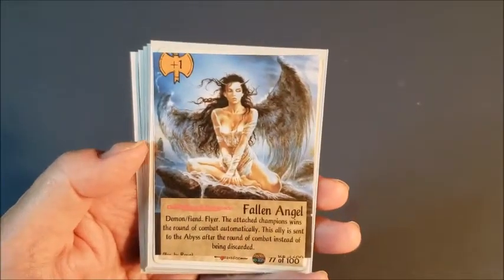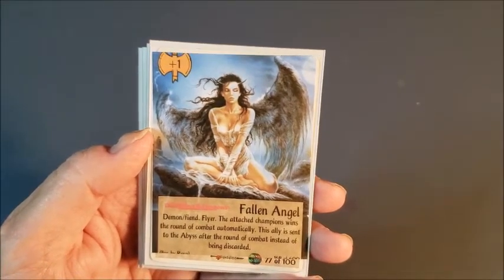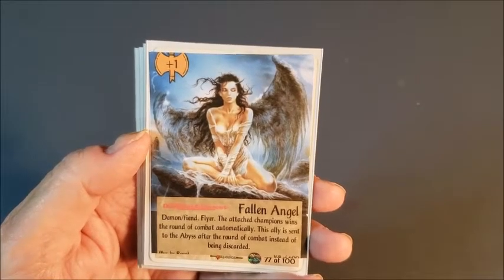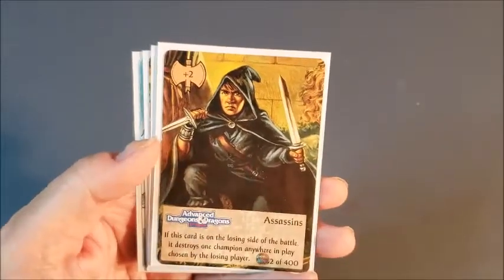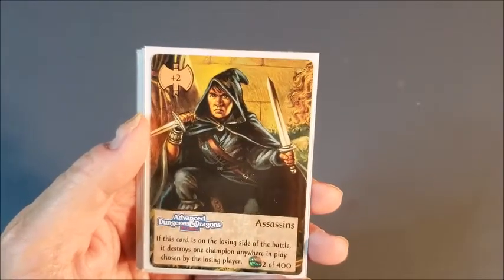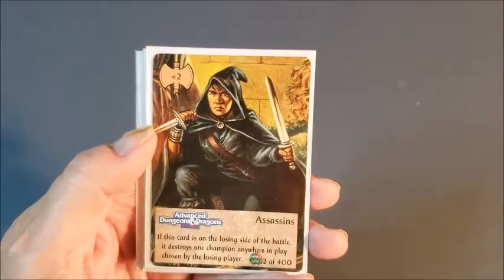Fallen Angel. This is an internet card. She's only +1. She's a demon fiend, also a flyer. The attached champion wins the round of combat automatically. This ally is sent to the abyss after the round of combat instead of being discarded. So she's only a 1 use, but what a use. Assassins. +2 ally, but more importantly, if this card is on the losing side of battle, it destroys 1 champion anywhere in play chosen by the losing player. Great revenge card.